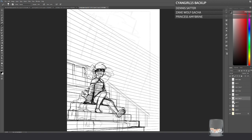Oh, I just realized something. I was supposed to check the thing of the stairs, and I've done it wrong. So some of them don't actually reach the bottom of the step like they're supposed to. Oh no, they're actually almost really close! I did super good all by myself. Wow. Look at me go, guys. I did a thing good by accident, but we'll pretend it's on purpose. Yeah, look at me.